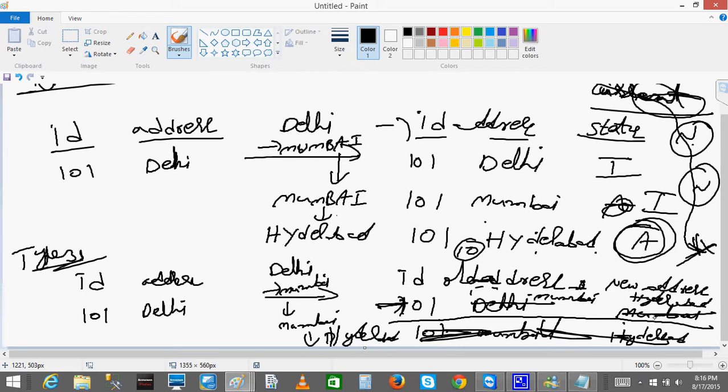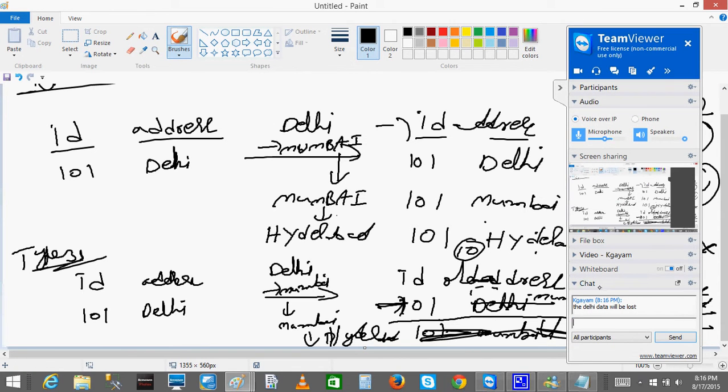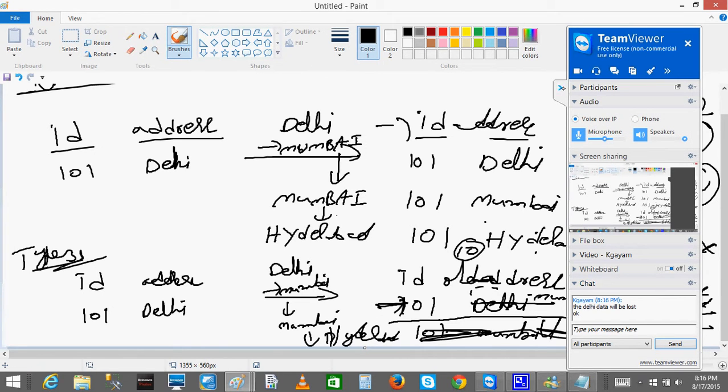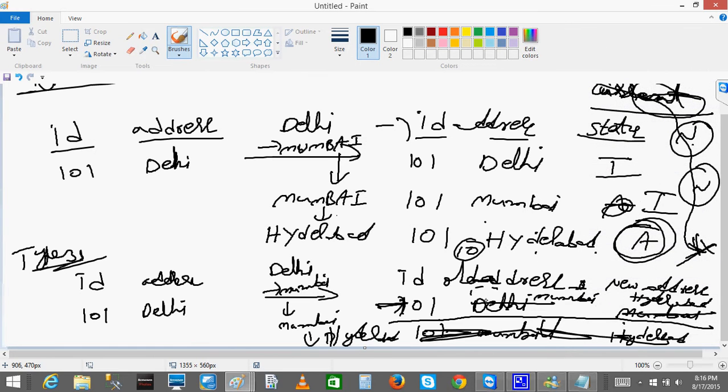The new address will move to the old address, and whatever you enter as the new address will be shown there. So you will not have the Delhi data. You will only have 2 values, only the last one. Now let's say someone comes and changes Hyderabad to Cochin.